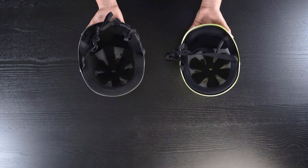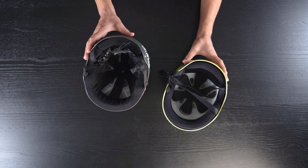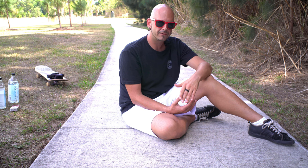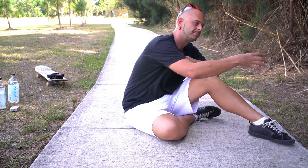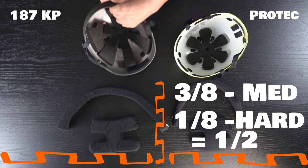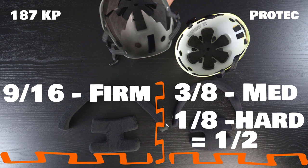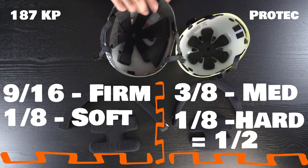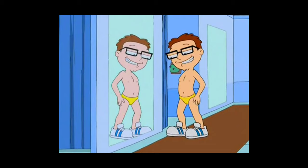When you flip them over, it's kind of clear there's something going on here. The 187 helmet covers way more real estate with the foam, which is going to absorb way more of the shock waves and distribute it across the helmet way more efficiently. The Pro-Tec has a 3/8 inch thick medium density foam and a 1/8 inch hard foam, for a total of one half inch, whereas the 187 helmet has a 9/16 inch firm foam covering most of the interior of the shell, and a 1/8 inch foam that's really really soft. That totals out to about 11/16 of an inch, which is almost a quarter inch thicker than the Pro-Tec.